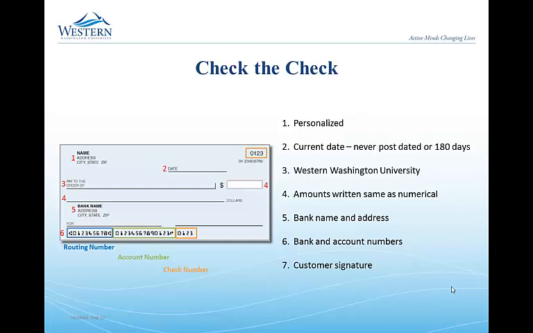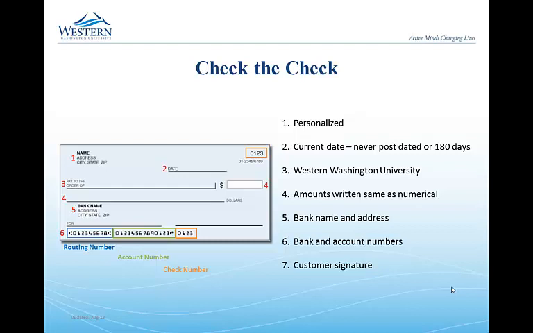Look at the routing number, usually located on the left bottom corner of the check. U.S. checks have 9 numbers and Canadian checks have 8. If it's a Canadian check, make sure it says payable in U.S. funds somewhere on the check. Canadian checks that do not state payable in U.S. funds must be converted to the U.S. equivalent. Call the cashiers in the student business office for the contracted exchange rate for the day.